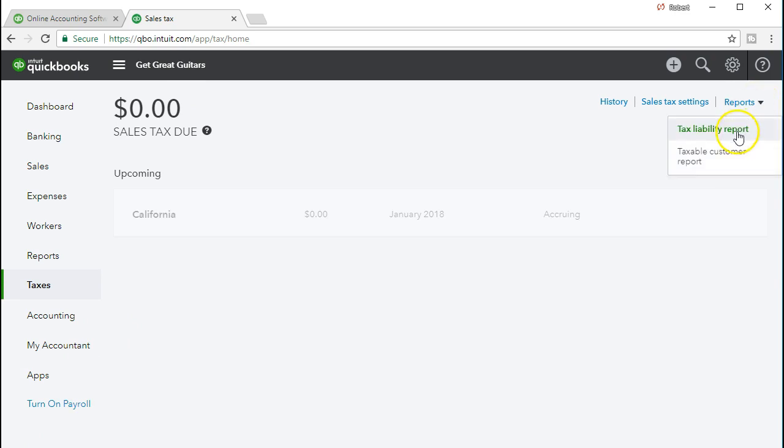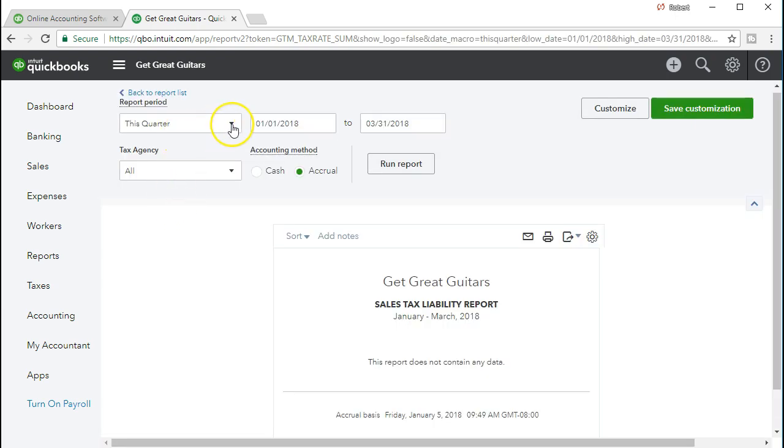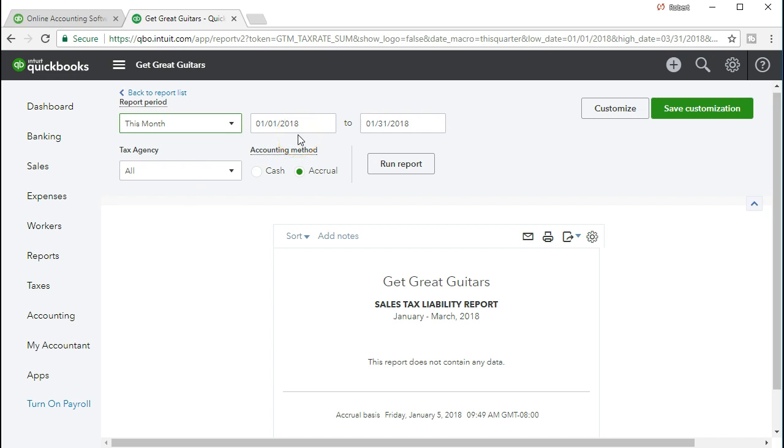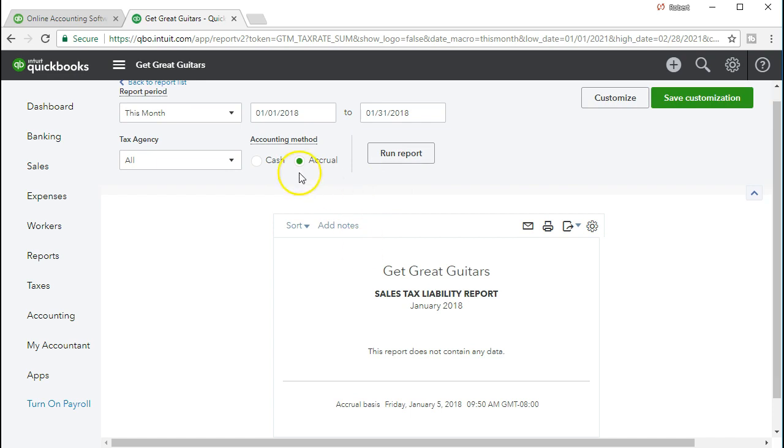So here's our report, and we could take a look at the liability report. This is really just another of the same thing that we looked at. It's set up for this quarter. We could set it up for this month, and it'll go through these items. But of course, we're working in the future again. So we're going to change it to 01/01/21 to 02/28/21, January 1st, 2021 to February 28th, 2021, the time period we are working in, and then run that report. And in essence, we should see the same.